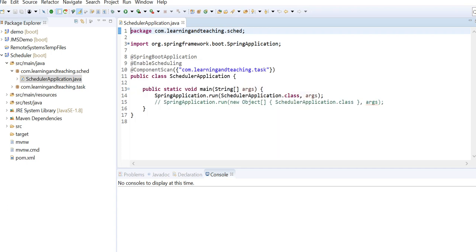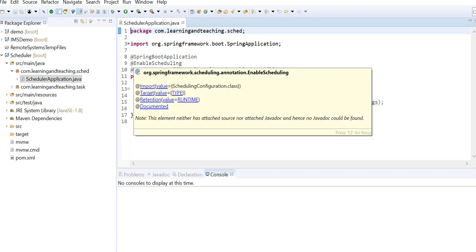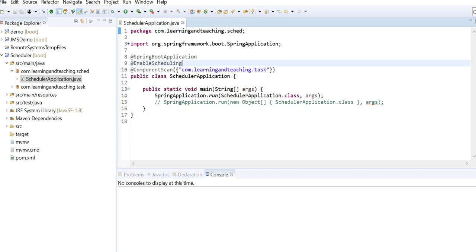The focus here is on @EnableScheduling. This is a special annotation which is used for this project. @EnableScheduling ensures that a background task executor is created. That is its purpose.